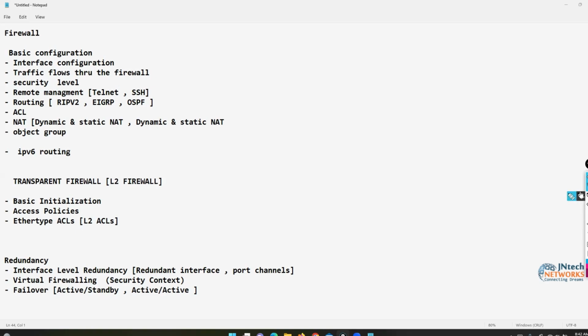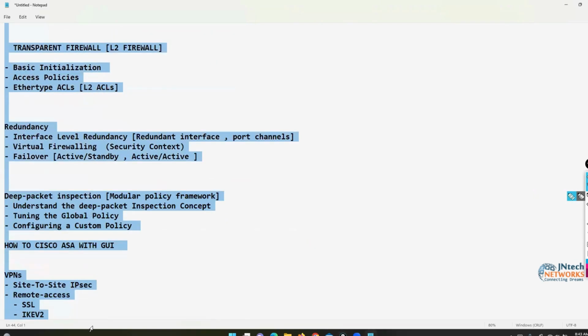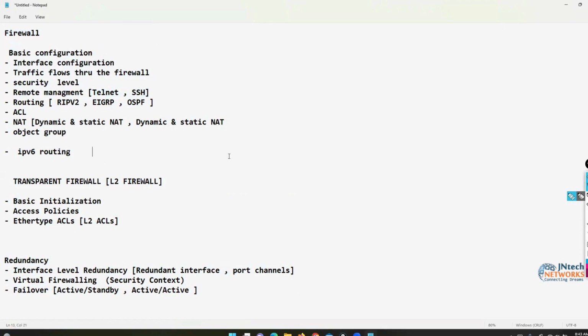So these are the contents, guys. These are the contents on Cisco ASA firewall. Let's focus on each and every topic.